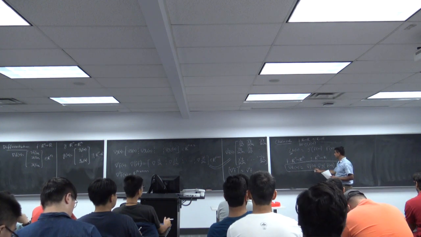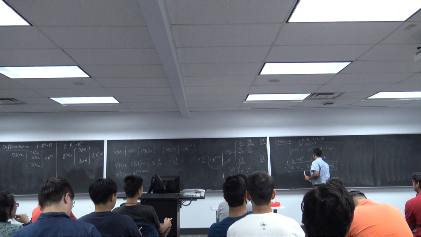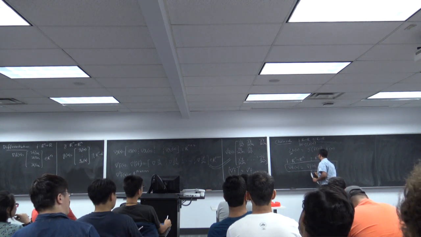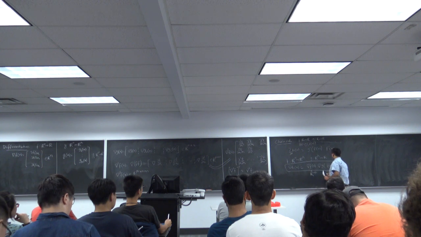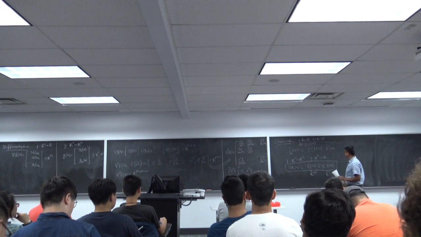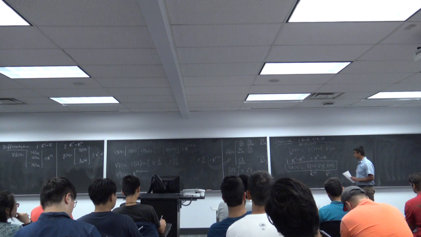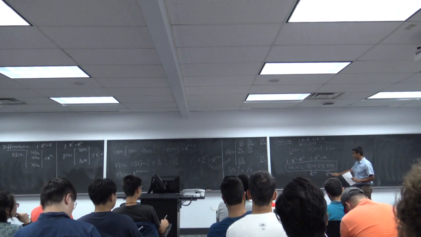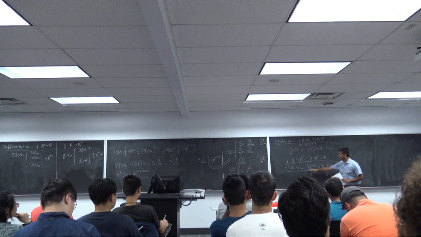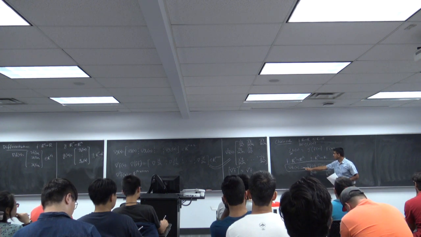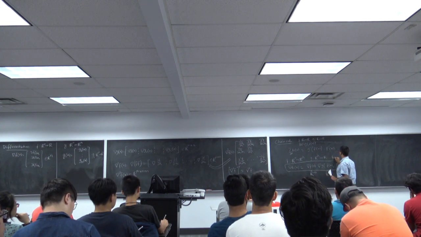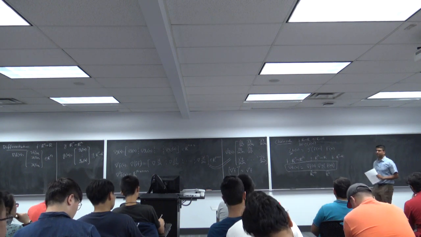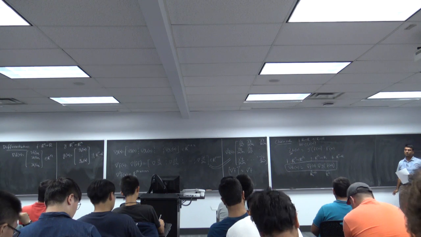This is a matrix. What's the dimension of this matrix? R^n cross r. And this is a vector, and the dimension of this is R^r. So you have a matrix of n cross r dimension. You multiply it by a vector of dimension r. You get a vector of dimension n. And of course, h is a function from R^n to R. So the equation is dimensionally correct. Okay.